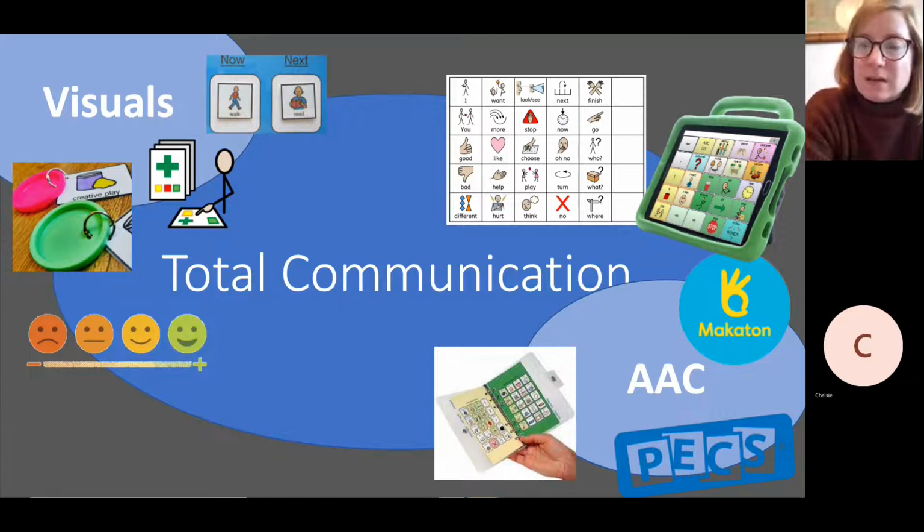And a high-tech aid is generally used when someone has used aided language displays and a communication book and they have too many symbols to be able to carry around with them. So it's got to the point where they have too much to say and it can't be covered by something you could carry around in a communication book. So in that case we make it digital and we can have lots and lots of pages, and it also has the voice output element to it as well.